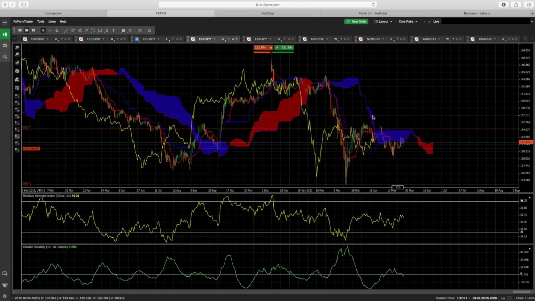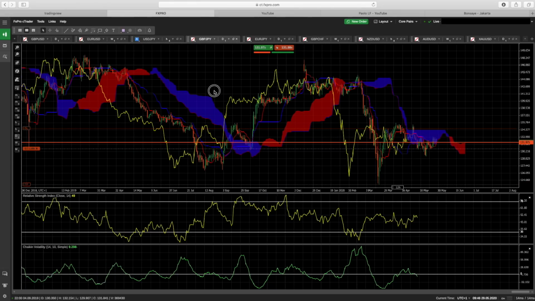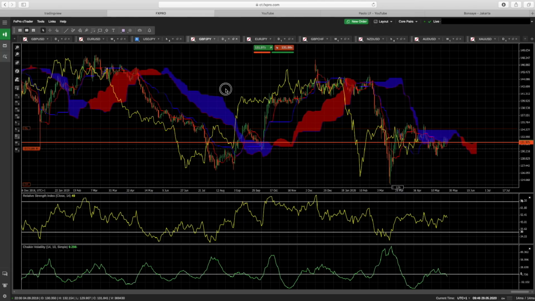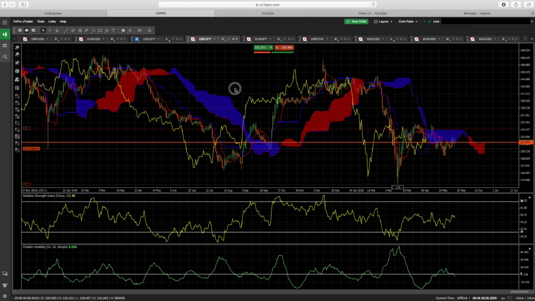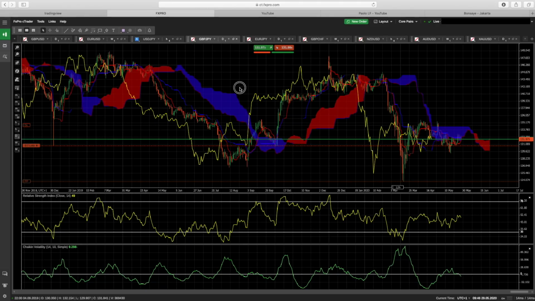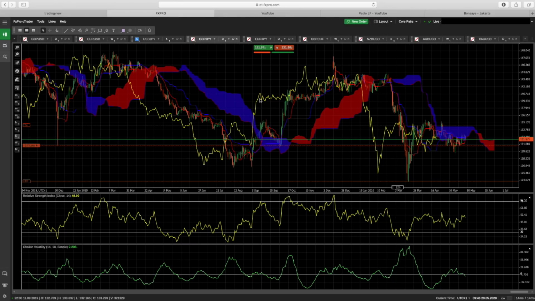So looking at the cloud between the 16th of April and now, we know that we haven't tested span B of the cloud. It's part of our strategy, so we know that there's going to be a pop to the downside on this pair. So a good short position is pending, and we know from our analysis that it's going to be one of the pairs we can definitely make some profit on. We just need to wait for the right setup.